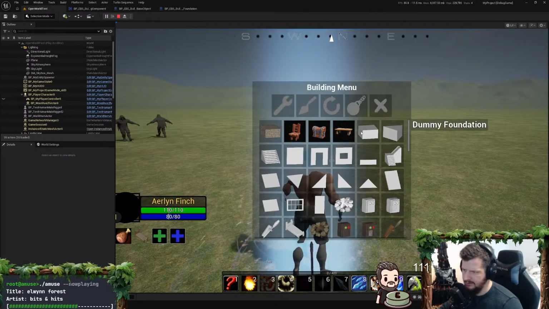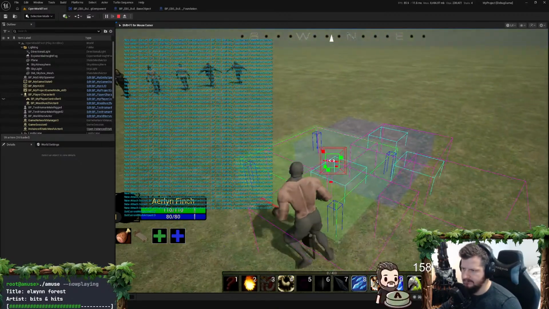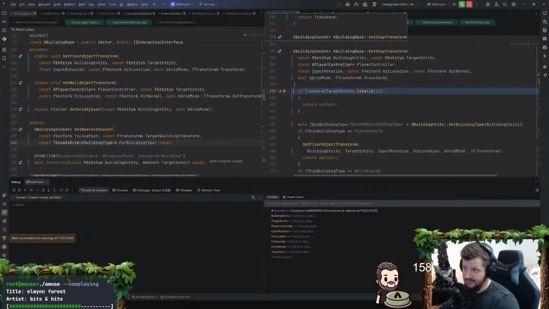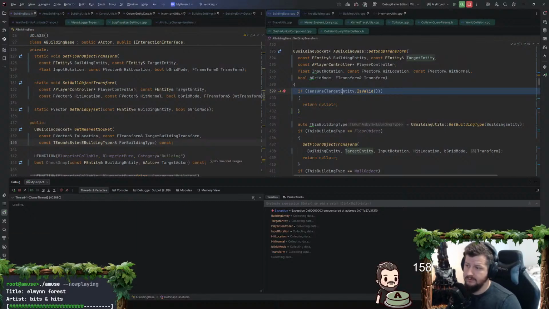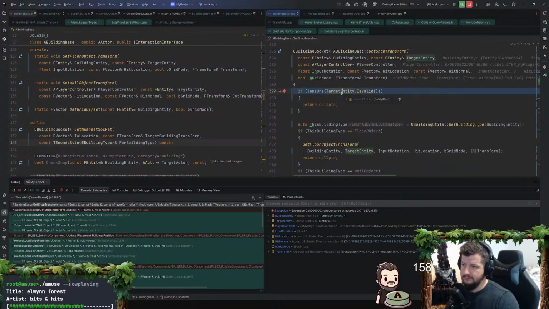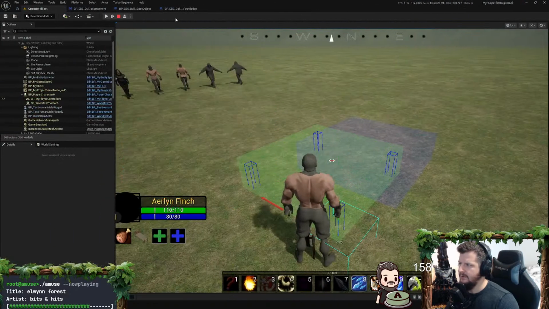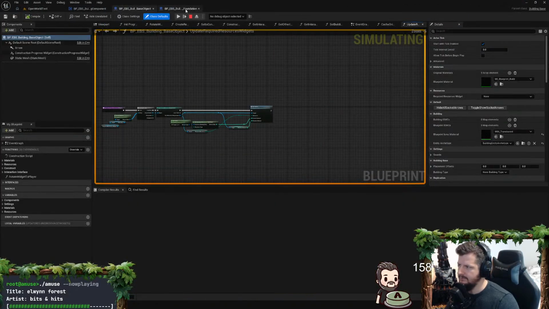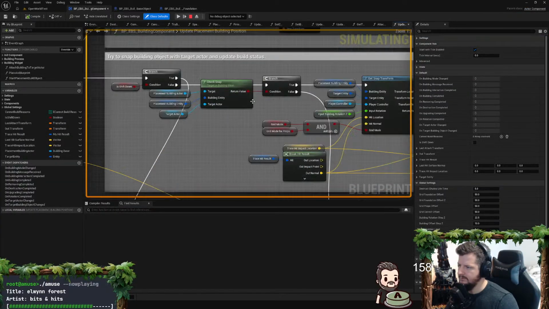Okay, so let's take a peek at this now. Okay, I am getting different sockets now. Target entity is invalid. Yeah, so skip that. I need to know in Blueprints when that's invalid.